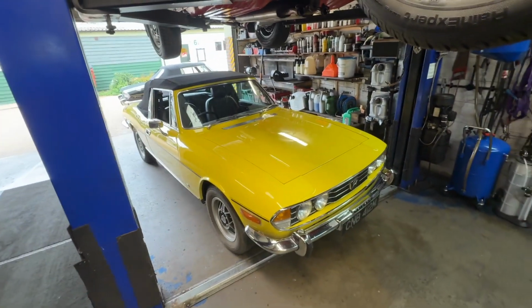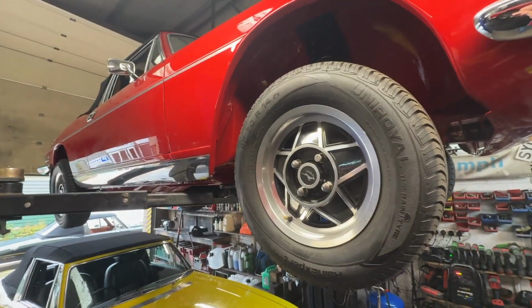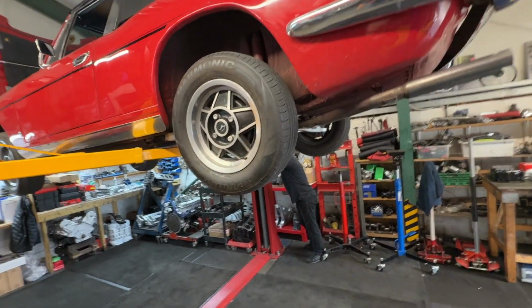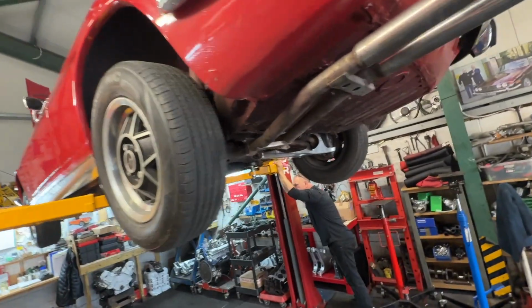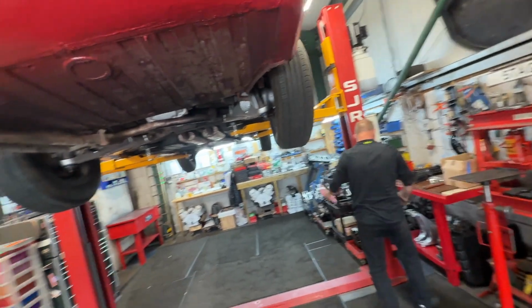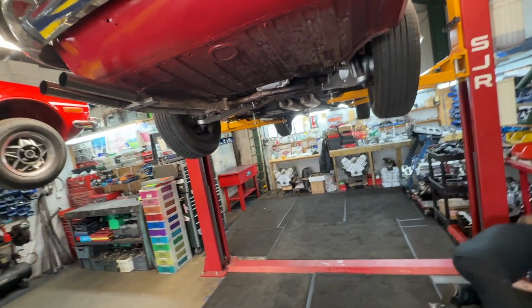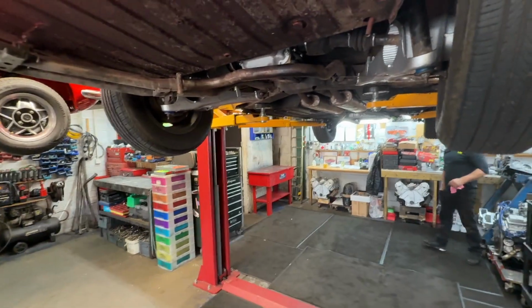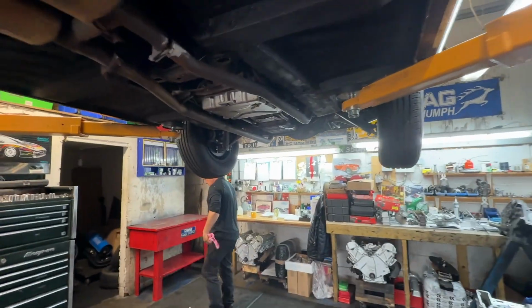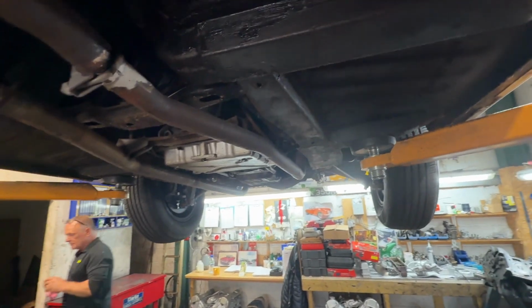Meanwhile, you can see a couple of other cars here at Paul's, all very organised. A great place to be if you love Stags, which we all do, don't we? So really nice experience. So here we go. UES is going up in the sky. Quite warm underneath. Got to let him talk us through what he's done and go from there. I can already see some nice shiny stuff. Right, so here we are under UES 591S. Let's see what's been happening.